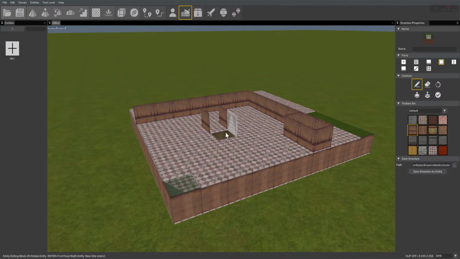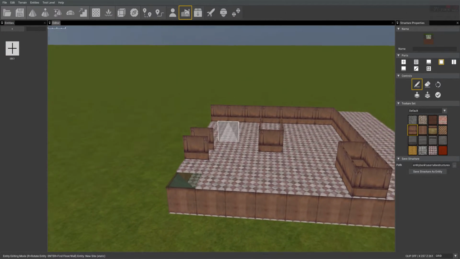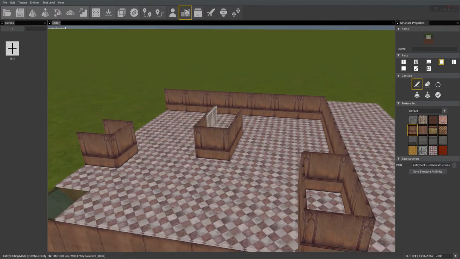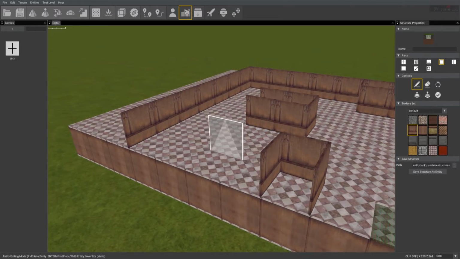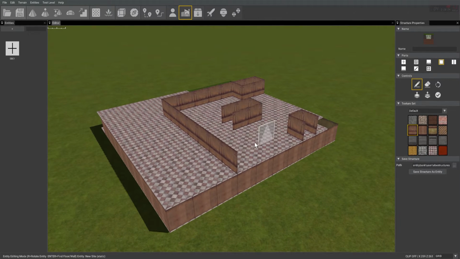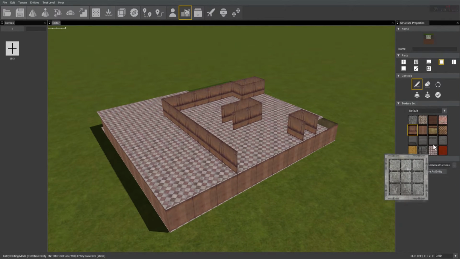Maybe this will be the way to get down. Let me just close that there. Rotate this. And maybe we can add some sort of key or something up here so the user has something to do here. Maybe you can place some zombies or a ghost or something. I don't know. Use your imagination. Now I'm going to make the ceiling there. Ceiling is going to be red. Okay.